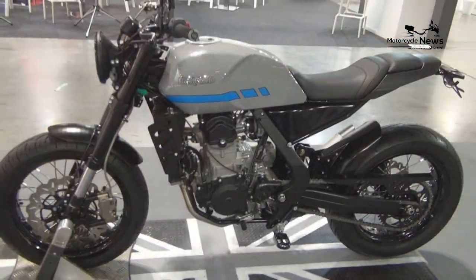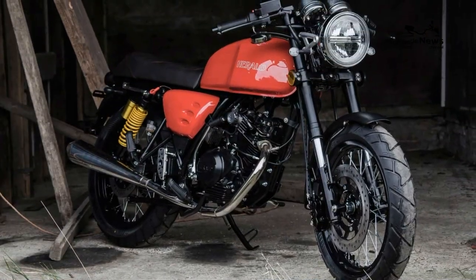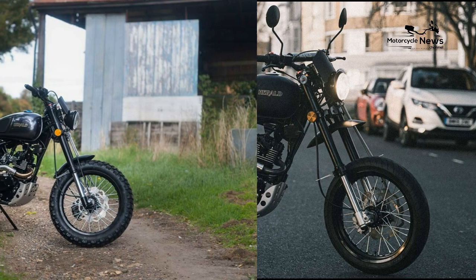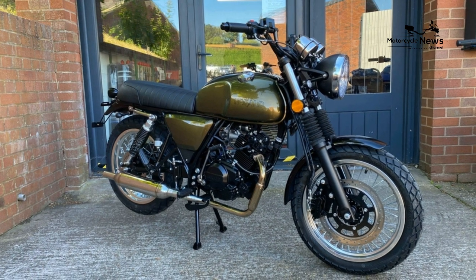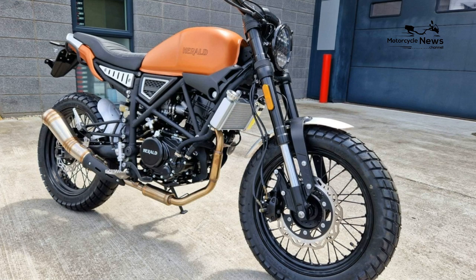HERALD BRAT Best Motorcycle Review. Cool styling and accessible price. There is a lot to like about the BRAT 125, and its cool styling and accessible price tag make it worth considering. That said, the paltry performance of the air-cooled engine is a huge letdown to the point it limits its target audience. City dwellers won't find it too much of an issue, but if you want to use the BRAT for a longer commute, it is a real, off-putting struggle.